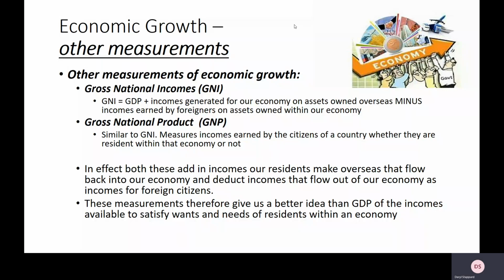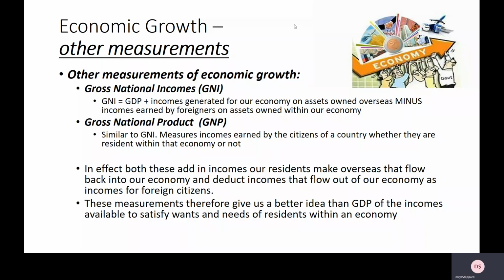Now, that will therefore mean the output that is made across the world will be creating returns for British people. That will be an inflow of money into our economy. But what we will then do, we will take away what foreigners earn on assets they own within our economy. So, for example, lots of car plants in the UK, like Nissan, are foreign owned. So when the cars are produced here, it's British output because the cars are made within our economy. But we have to take away the profits because the profits will flow back to the owners of the company in different countries across the world.